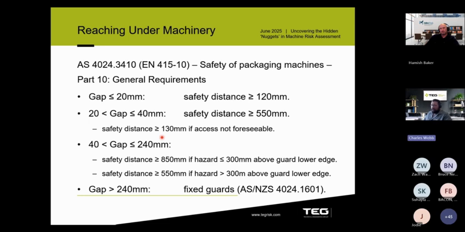So what would make access not foreseeable underneath? Something alternative. You give someone an interlock door that they can swing open and get in to do their job. Why would they need to reach underneath? That's one of the really good things about applying these Type C standards: the risk assessment, the design, all of those aspects have already been considered by someone, so a lot of that groundwork is already done. I was going to say, it also highlights the importance of good risk assessment. Yep. Competent people drawing on all of the relevant information and factors. Absolutely.